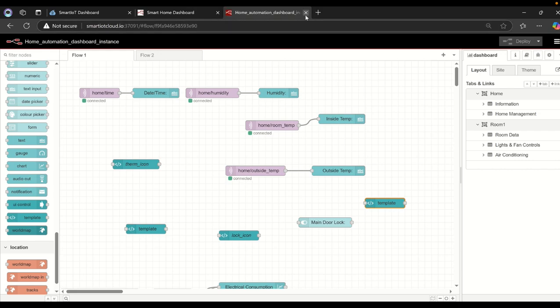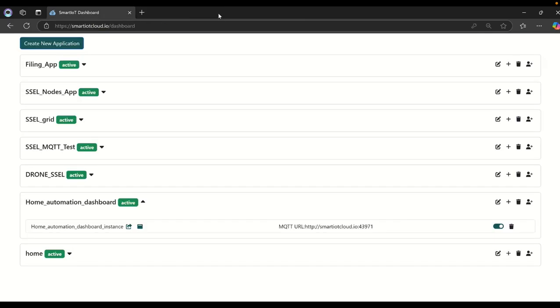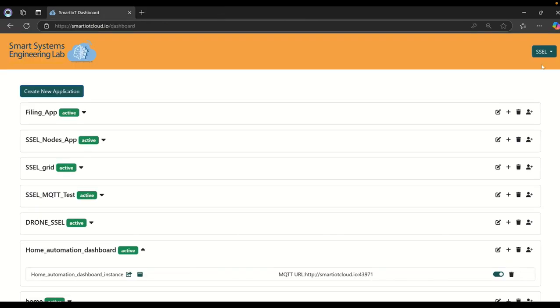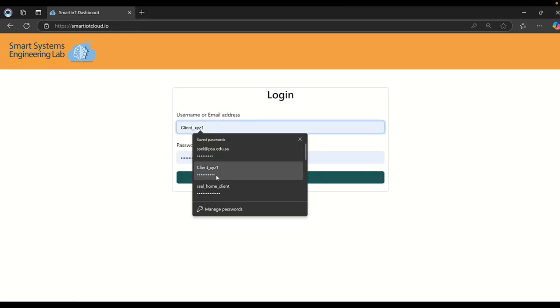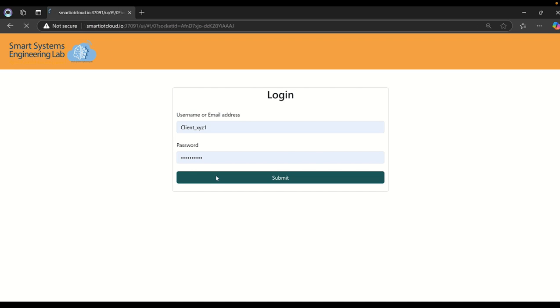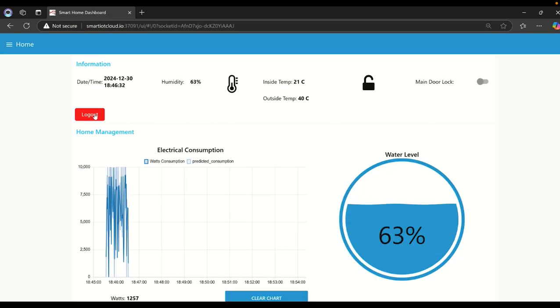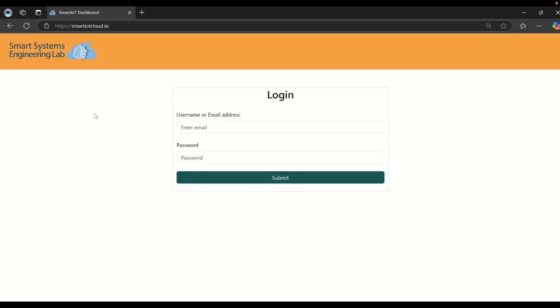Previously the logout button wasn't there. So let's say I go and log out from here and log in as a client. I did XYZ client, this one, client XYZ, login, and I will see that logout button there. Here we go. You see, this is a logout button. And in this video, we not only covered how to create a client, but also how to add a logout button, which I missed out in other tutorials. So I thought I'll take this opportunity to explain how to actually create a logout button.